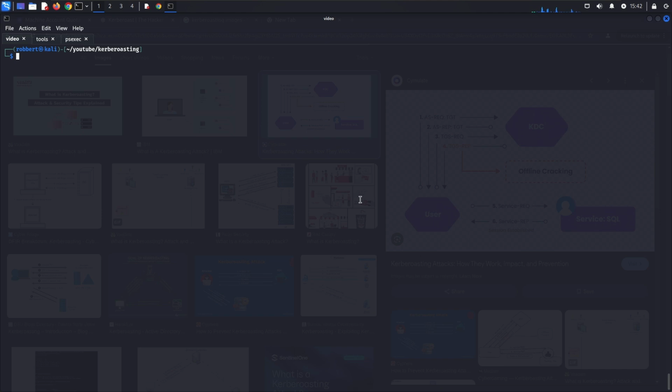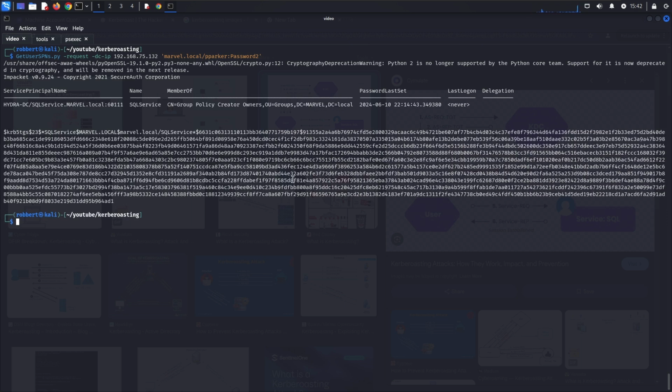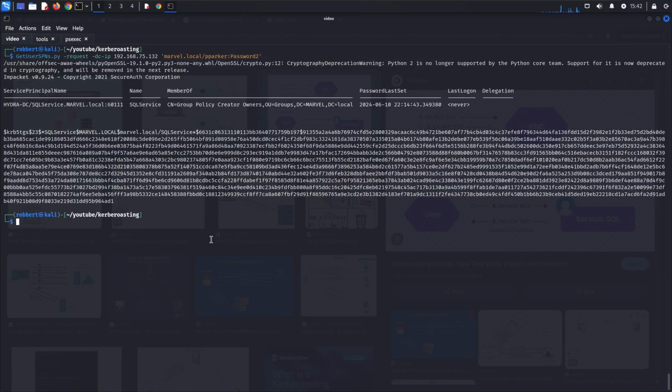Now let's look at the other one, and we can use Impacket's GetUserSPNs to also request a service ticket. So here we do GetUserSPNs.py, specify our DC IP and our credentials like before. And we'll get the same results. It's going to give us some more details, like when the password was last set, last logon, and our service ticket, which we can try to crack.